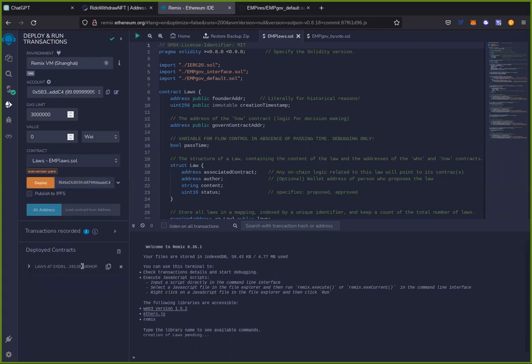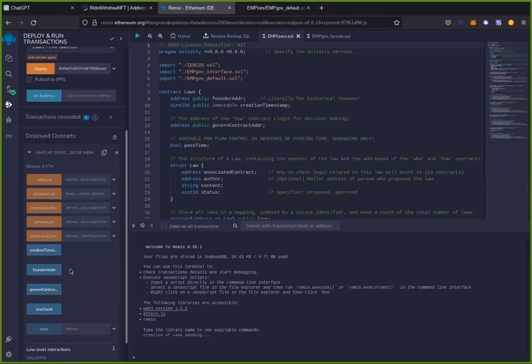Once the deployment takes place, you can see down here, there is a new contract that came online. It says deployed contracts. And you can see that the interaction cost me something. Instead of 100 Ether, I had much less. Well, maybe not that much less. Okay, so now here is the contract.